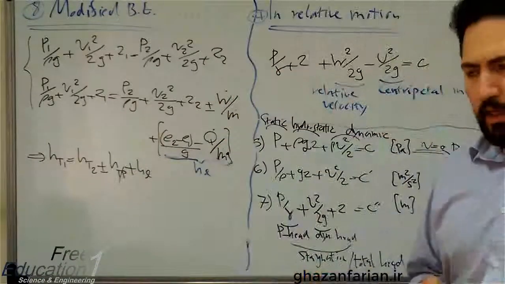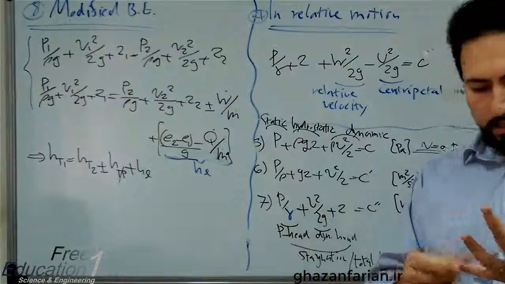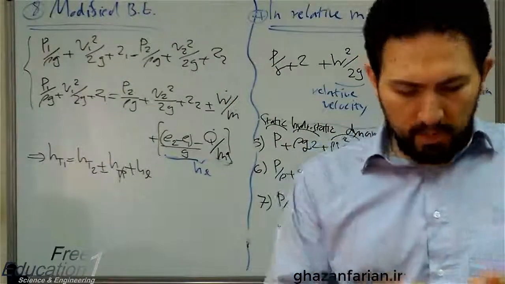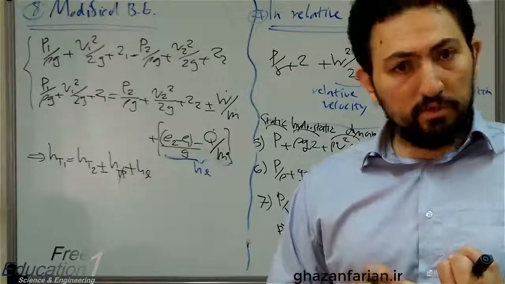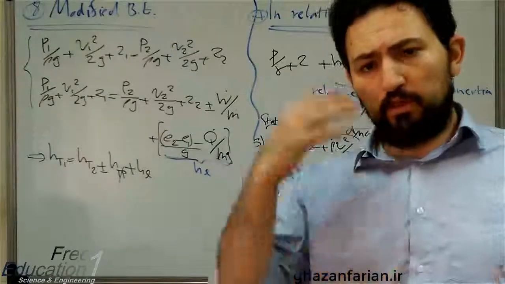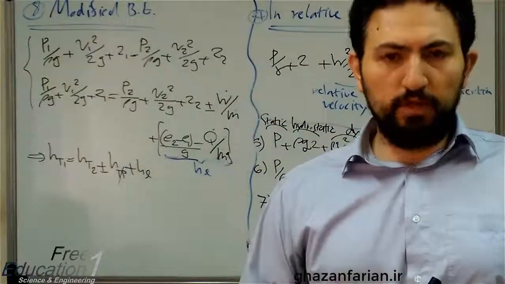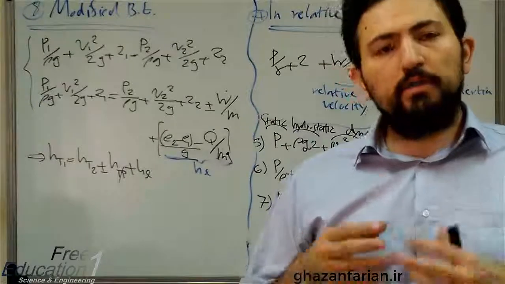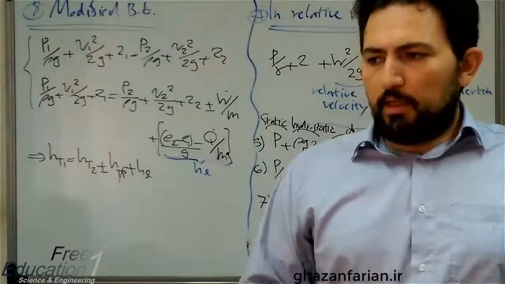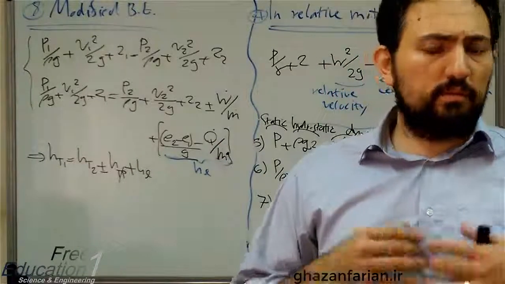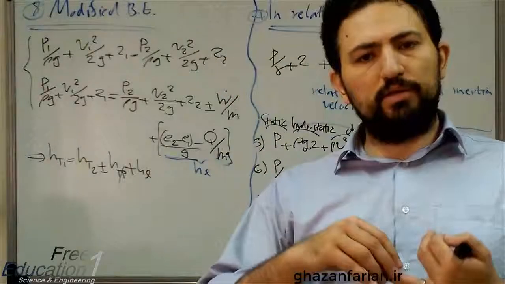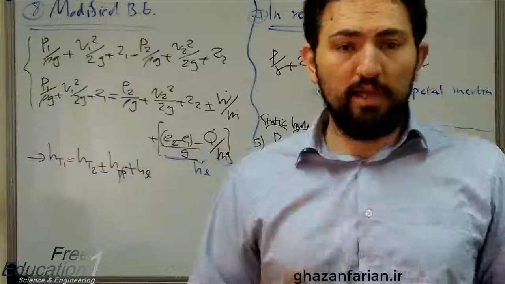In such cases, we have three velocities. The absolute velocity, which is measured with respect to the fixed observer, the relative velocity, which is measured with respect to the coordinate which is attached to the moving frame, and the third one, the velocity of the moving frame itself. Similarly, we have some relative accelerations, such as the Coriolis acceleration and the centrifugal or centripetal acceleration.